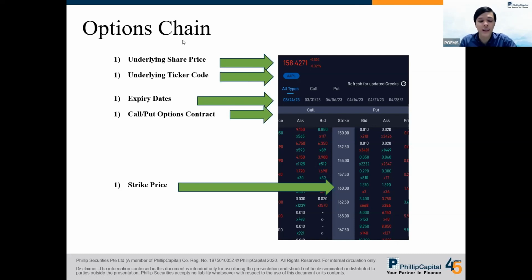Let's move on to the option chain. In order for you to place an option trade, you have to come to this page called the option chain, where you see a lot of details. I'll start from the top. We have the underlying share price and also the underlying ticker code, which in this case is Apple, followed by all the expiration dates. For Apple, we have all the weekly expirations, which expire on a Friday. Then we have the call options on the left and put options on the right, followed by all the strike prices in between. As you can see, all the strike prices have their own option prices. So now I'll go through how the option price changes in relation to all the factors.